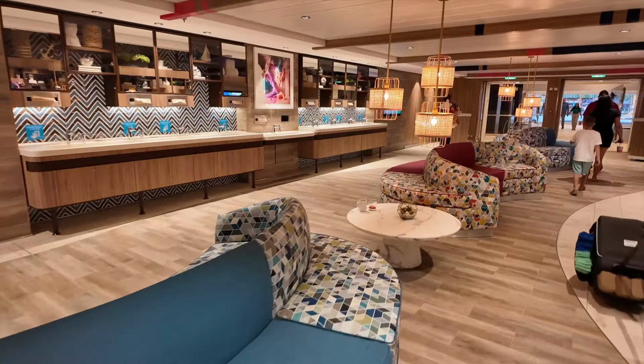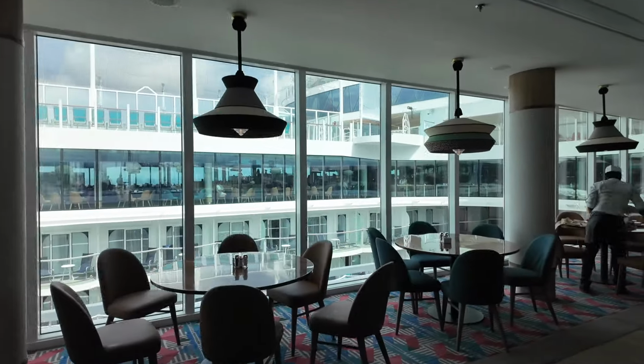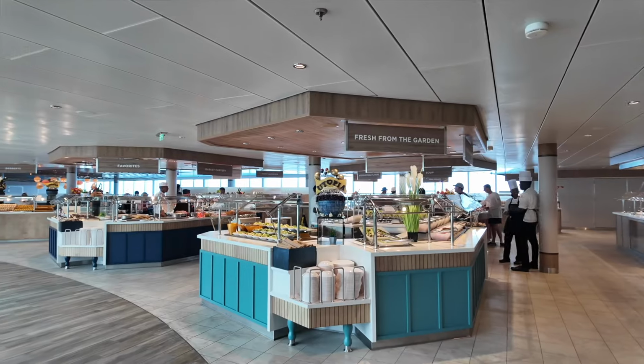Mark had a cheeseburger. I just had some roast beef and mashed potatoes. Not a lot of it, just a little bit. Diet Coke and a beer. And this Windjammer is designed just like the one on the Icon. There's a port side and there's a starboard side. I'm still not sure if I'm a fan. See what this trip brings out, how we feel at the end of this. Definitely. Yeah. It's clearly the trend.